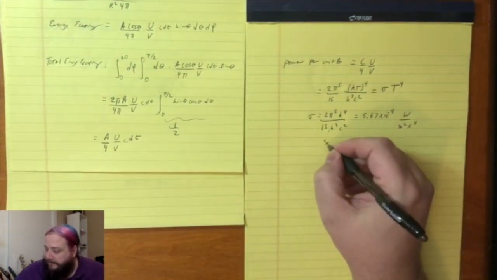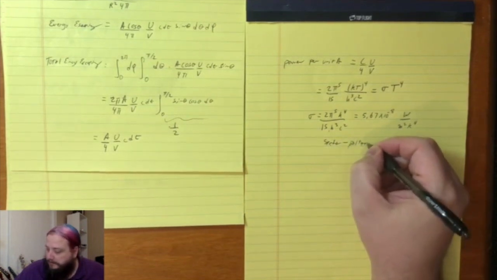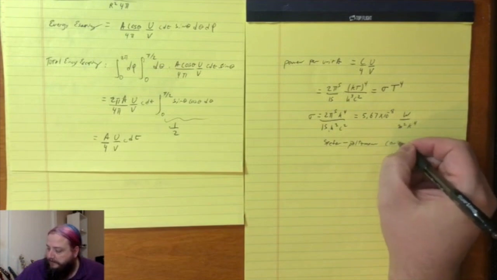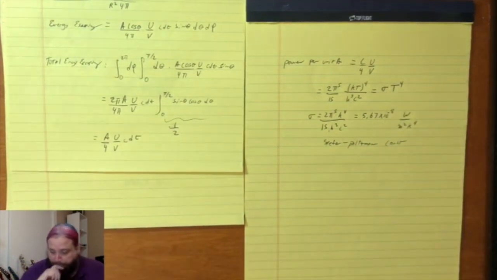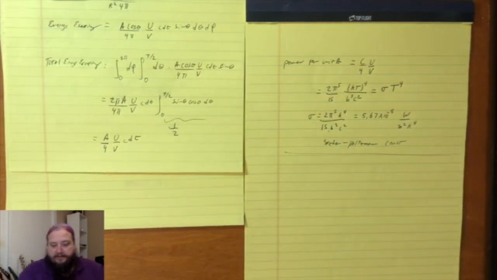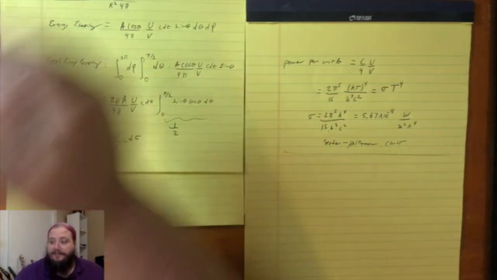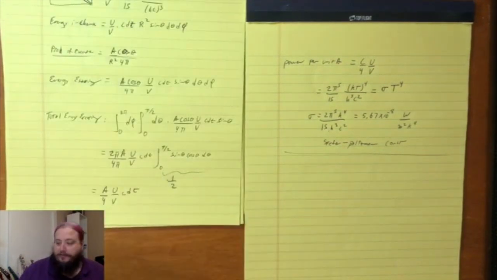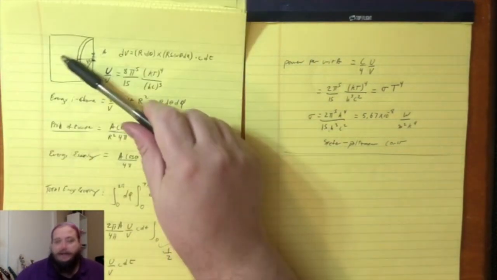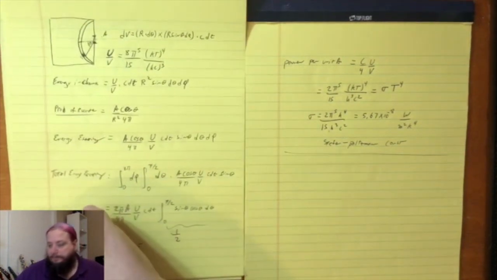This is the Stefan-Boltzmann constant. I've never seen it as anything other than sigma. All right, that's the power per unit area coming out of any system which is in thermal equilibrium. So the power streaming out of a thermal equilibrium oven or something like that.